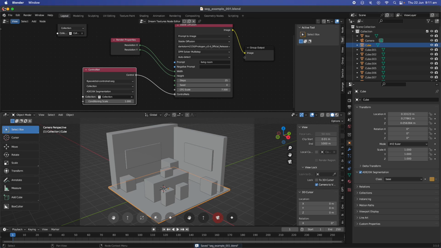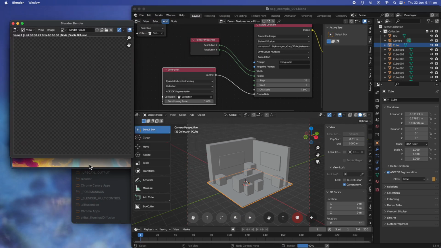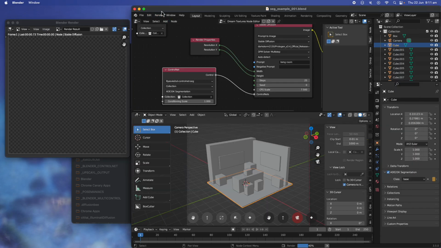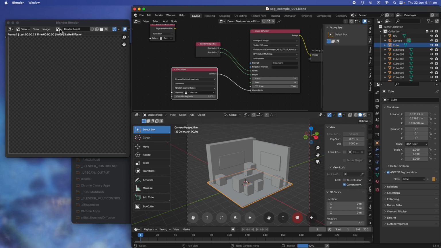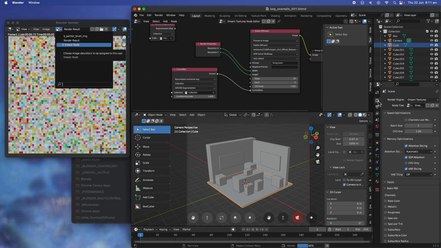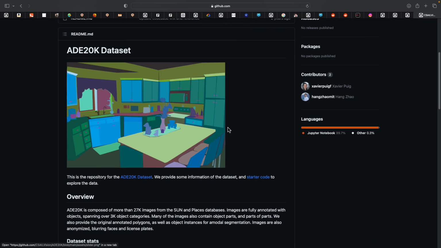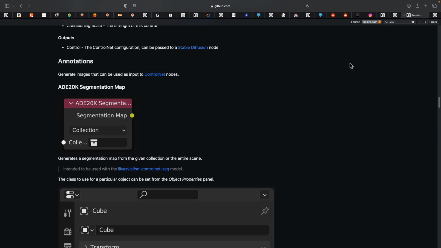I think we are ready, so render. Now it's rendering and it's using Dream Texture add-on. So in the meantime, it's gonna take a while. Let's go back to this.